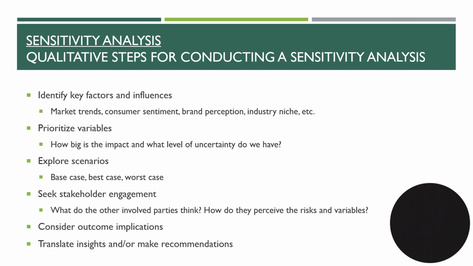Next, we prioritize our variables based on the level of impact we think that they would have on the business and what level of uncertainty we should consider. If we have historical data, we can use a quantitative approach to determine the potential monetary cost of each variable. However, this can also be qualitative in nature, especially if we do not have reliable historical data to go on. Additionally, if those variables' prioritization can influence how other variables are regarded, this can also be considered.